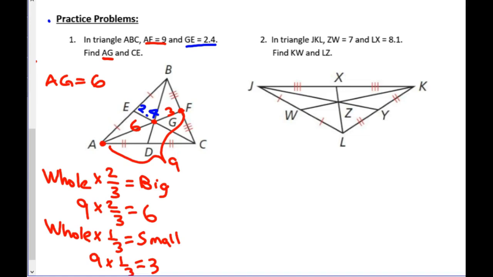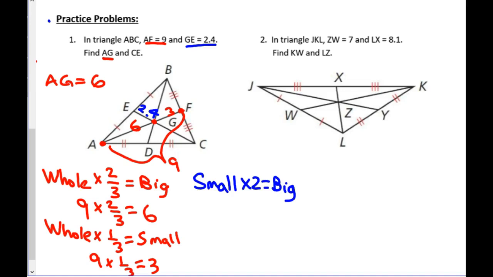So look at the red numbers, 3 and 6, right? Do you see how I just doubled? So here's the rule. If you have the small piece, okay, the small one, times 2 will give you the big one. Okay, good. So small one times 2 gives you the big one, and the small one times 3 will give you the whole thing. But real quick, let's find the big one.